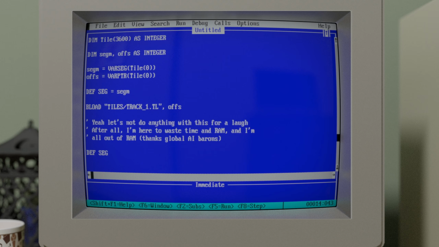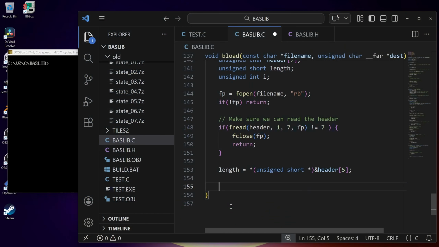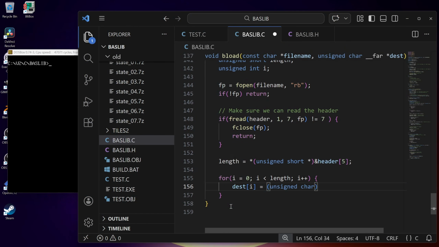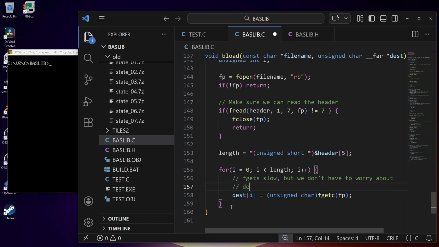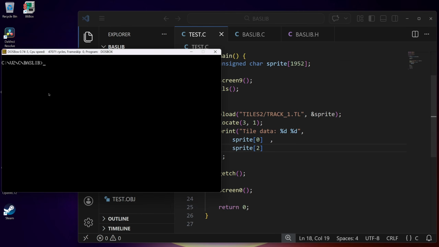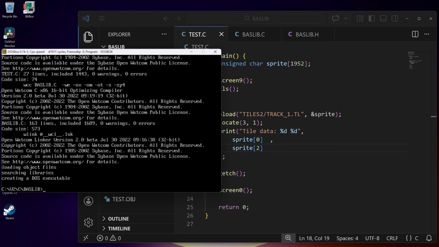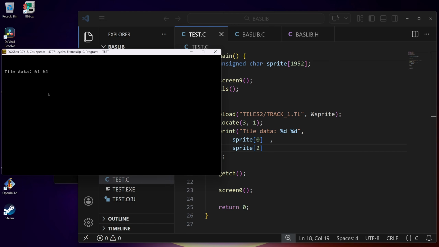I am dreading the bit where this gets to graphics programming more complex than just clearing a screen or copying a character. Well, let's deal with the first of those problems. I'm going to go with a cautious approach that reads the file character by character into the pointer it's given. Printing some contents of the array seems to work, so let us skip ahead to the horror that is going to be implementing the put command, the one which takes sprites from memory and puts them on screen.